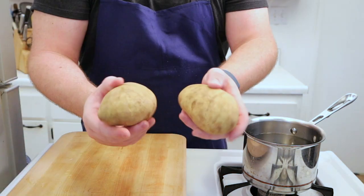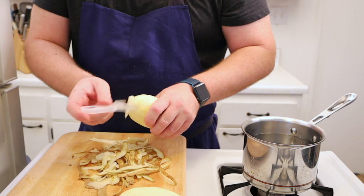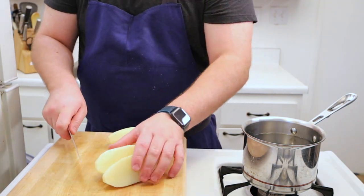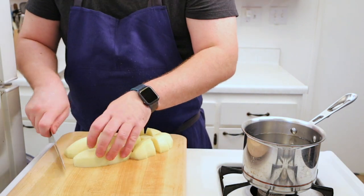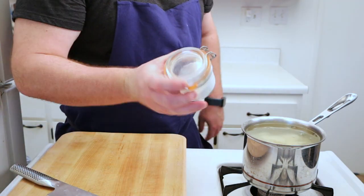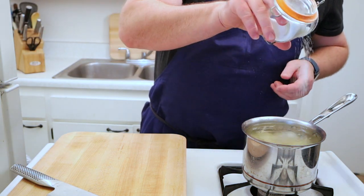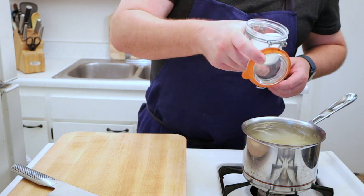For two people I'm using two small russet potatoes to make my whipped potatoes. First you're going to want to peel the potato skins and then cut them in equal sized pieces. Add the potatoes to cold salted water and then bring them to a simmer. Going from cold to hot water makes the potatoes cook evenly — they won't retain water or fall apart, and if the water is at a rapid boil it can break up the potatoes.